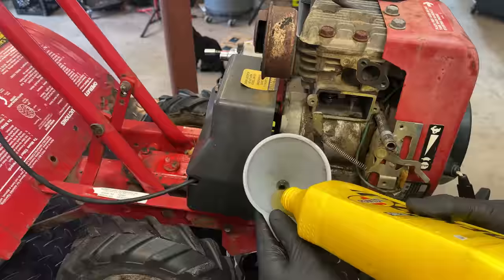But the big issue keeping this from running is the exhaust valve. So let's get both the valves out. We'll set the clearance, get this thing put back together, and see if the engine will run.